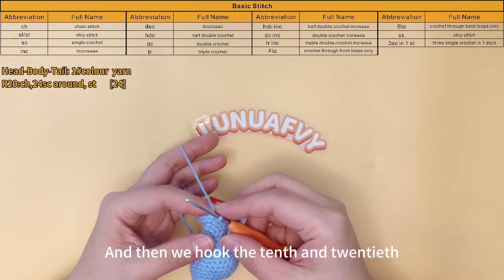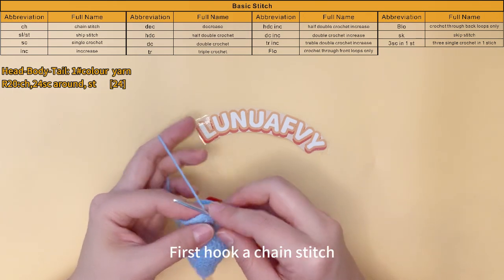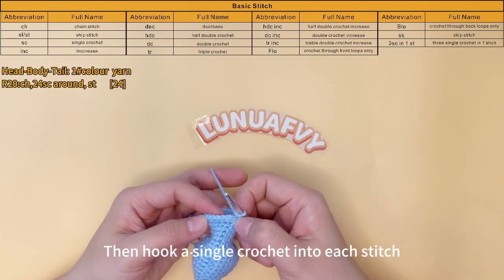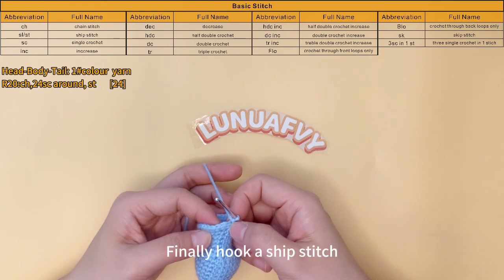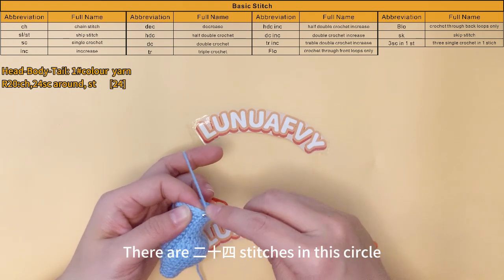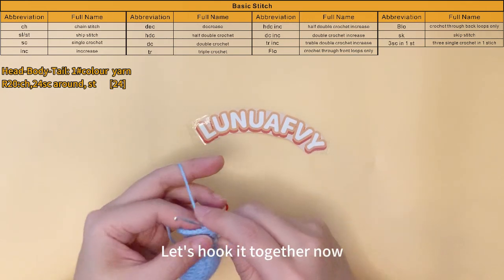And then we hook the 20th round. First hook a chain stitch. Then hook a single crochet into each stitch. Finally hook a slip stitch. There are 24 stitches in this circle. Let's hook it together now.